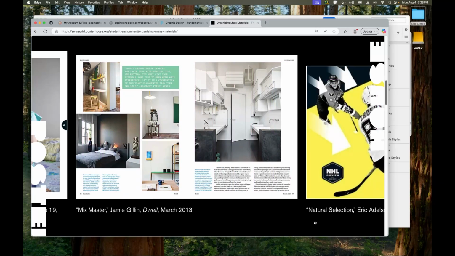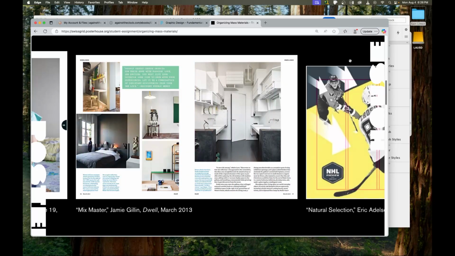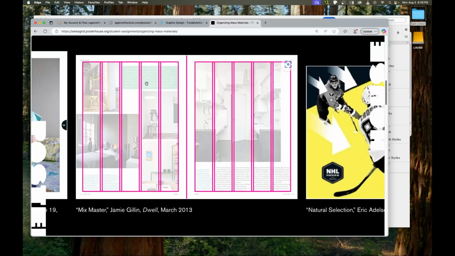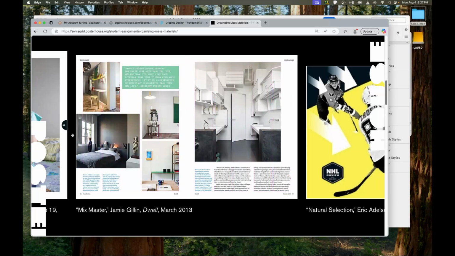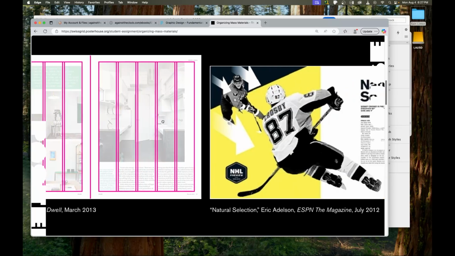And then if we look at this grid here, this top image is taking up 2 of those columns in width. Let me hover away so we could see that. And then this little inset here with type is taking up 3 columns. This image down here is taking up 3 columns as well, but it's also going into the bleed area. Look at how nicely that's all positioned. And again, we have those special paragraphs down here, which take a column each.